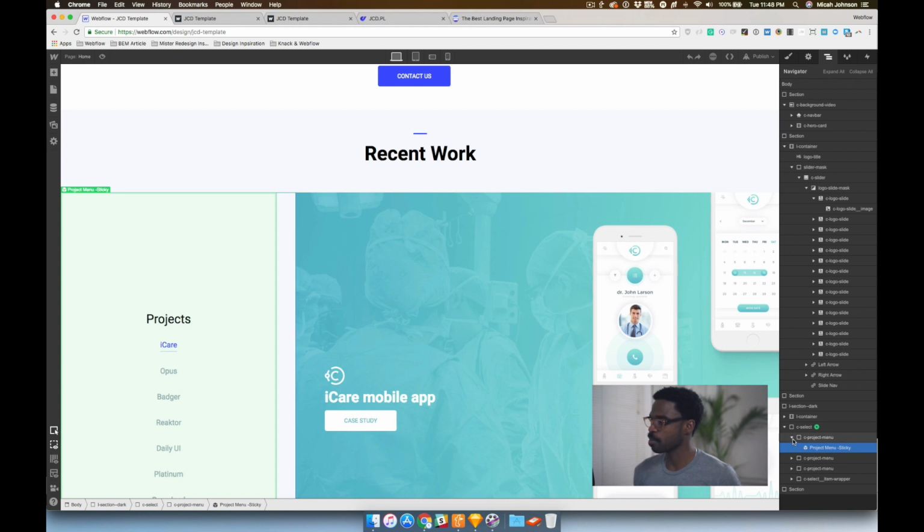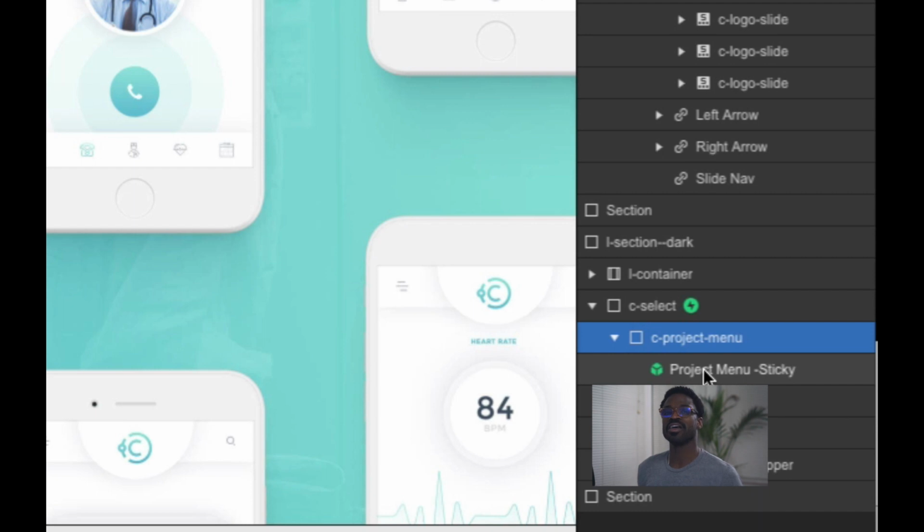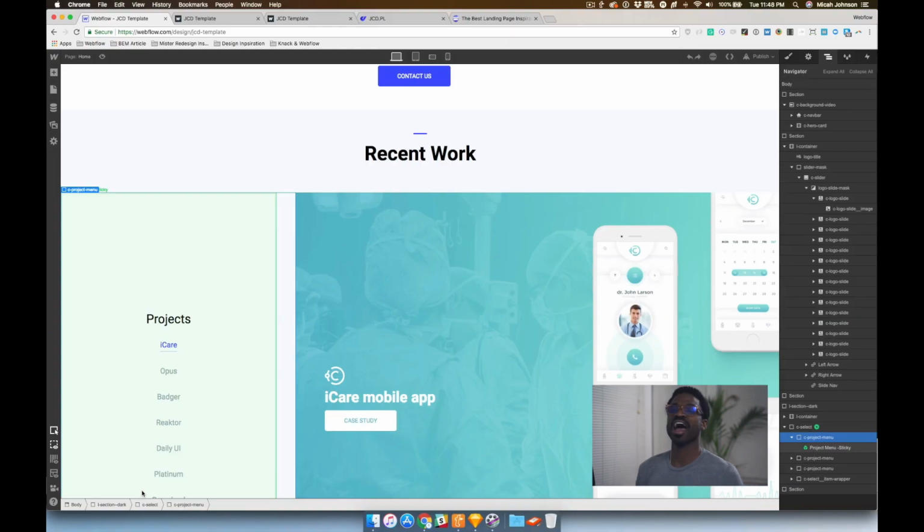So these sidebar menus all have separate interactions that they work for. But within them, they all have a symbol of the menu, so that I only have to change this content once. So the content within the menu, I don't have to locate in a bunch of different areas to make any changes. I just have to find that one symbol and make the change.